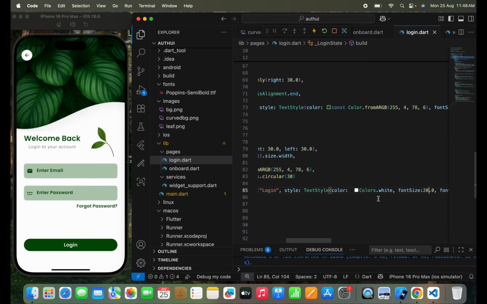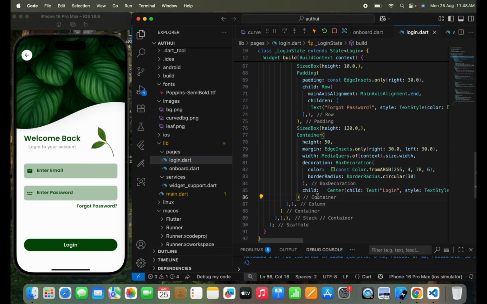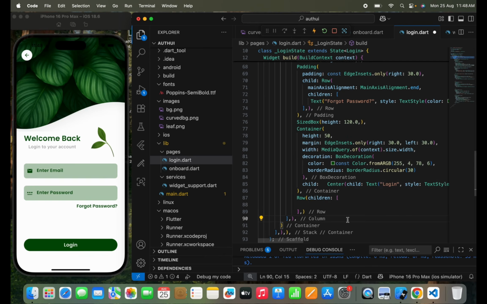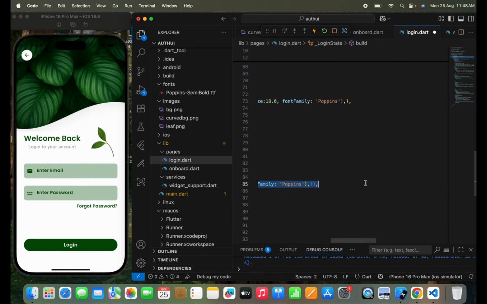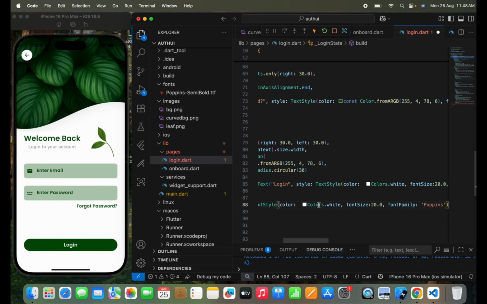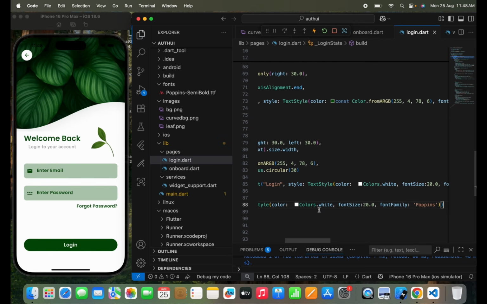Okay, now once we have done this, I'll just need to pass a Row, not over here, outside this container. We need to write Row children. We need to use a Text widget. For the Text widget, I'm going to copy this Text widget back. As I've told you, I'm doing a lot of copy paste work for the Text widget and all, but I've shown you how we can use state management and write the code. So you can do both. It's up to your choice, how you code and all.